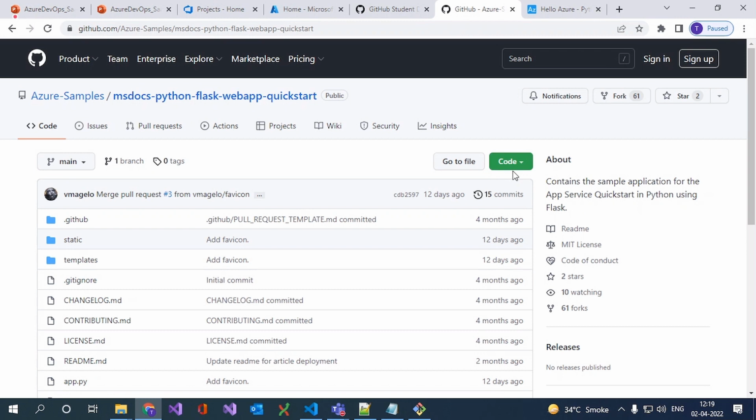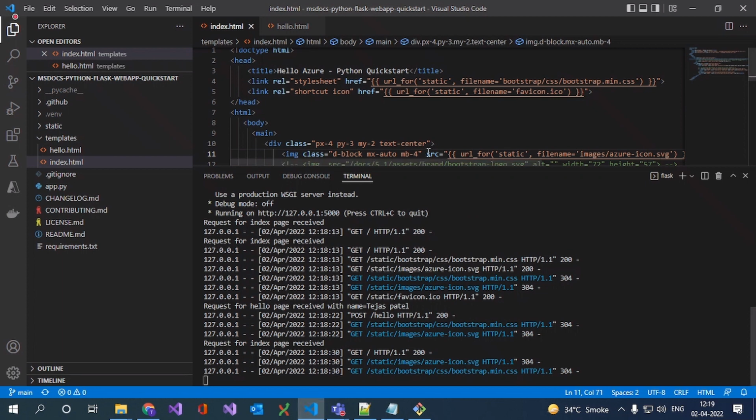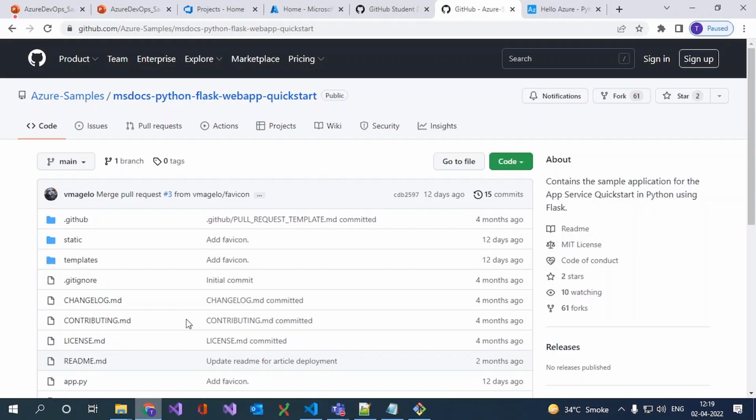Whatever changes you are going to make in the application, you are going to make in your local machine. And whenever you think that this code needs to be pushed to the origin, in our case, what is origin? This one. Whenever you push the code, it will come here, and that again will be available to all the guys in the world. So remember this, everybody, it is distributed.